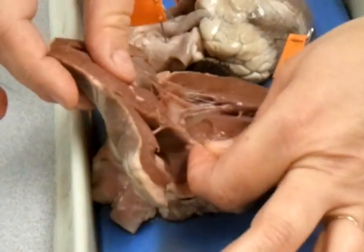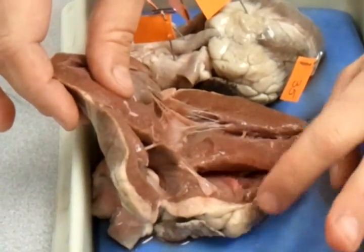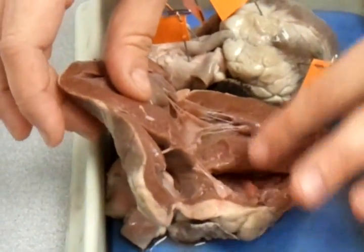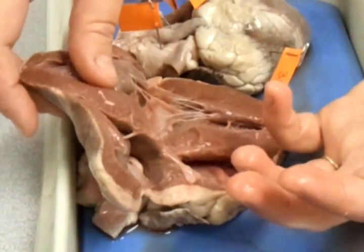And there's still chordae tendineae on this side and papillary muscles, but they're smaller. Everything is thinner on this side because it doesn't have to push as far, right? You saw how far that is in the cat. The lungs are like right there. So it's much lower pressure than it is to push to the entire system.